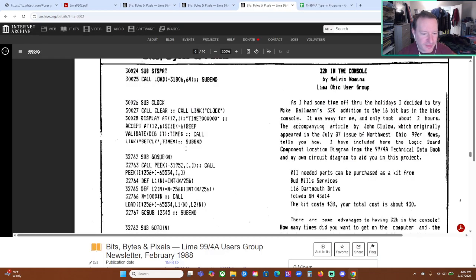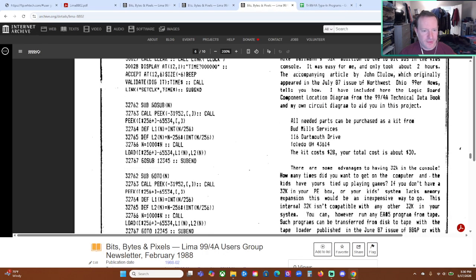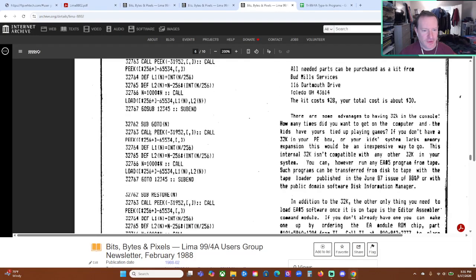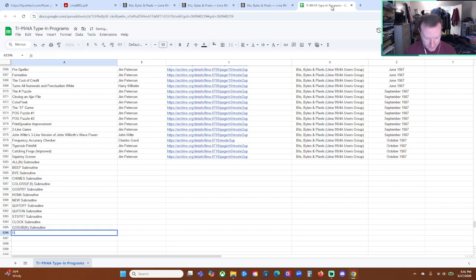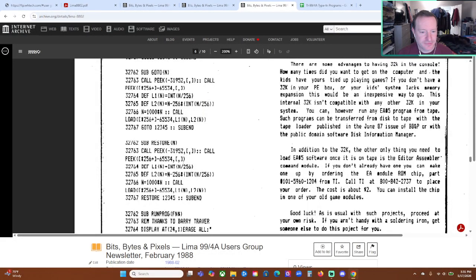Curious about that one. What's happening there? Interesting. Go to in. Restore in. Actually, this might have been useful in my game I just finished up. Actually, I'll let you restore to a specific line number. Is that what's happening there?